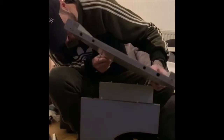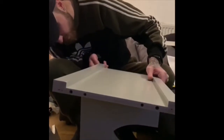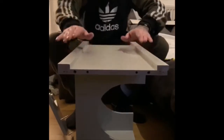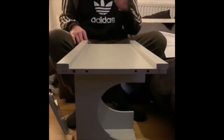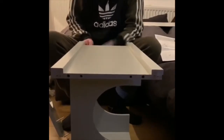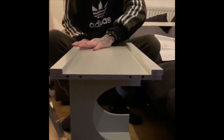Do the same job. I'm guessing they're just for extra support because you have these screws. I'm not sure it needs anything more. There's no glue provided, and as you can see, put a little bit of pressure, and it's on. And again, get your screwdriver and you just twist them right. Keep them popped in.